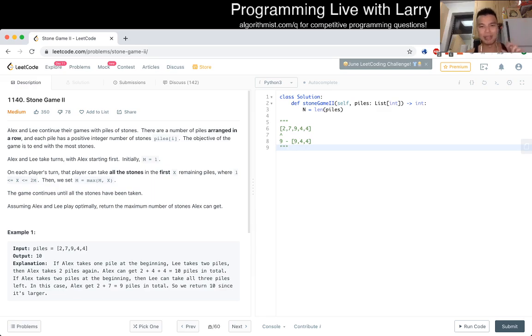This requires a bit of game theory, something called Minimax, which is a little bit tough to explain in a short stream. But the general idea is that, let's say I'm Larry and I'm playing Alex or Lee in this game, the best thing for me to do, because the scoring is linear, and what I mean by linear is that there's just addition and stuff like this, is get the best score such that I take the highest score and also minimize my opponent's opportunity for the max score. So the minimum score for them and the max score for us.